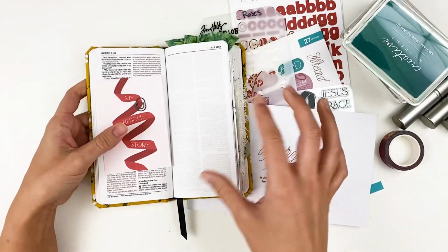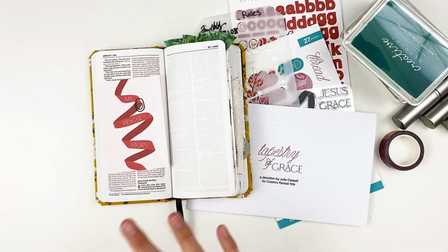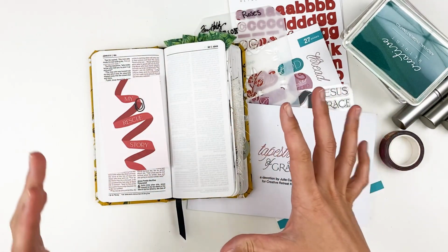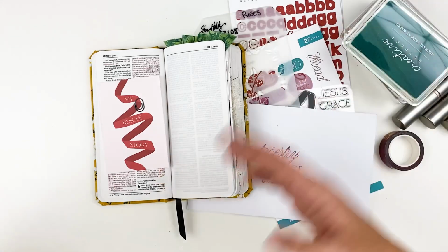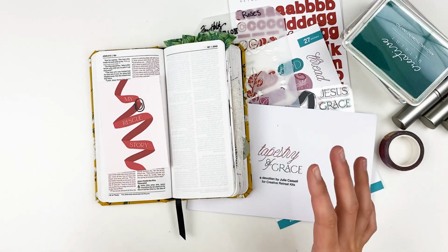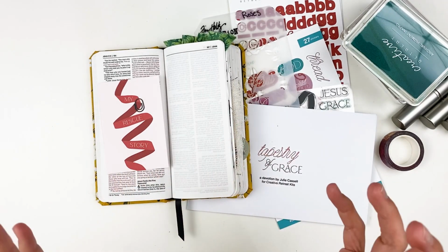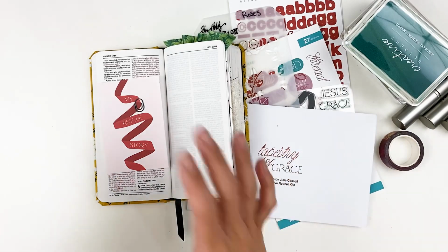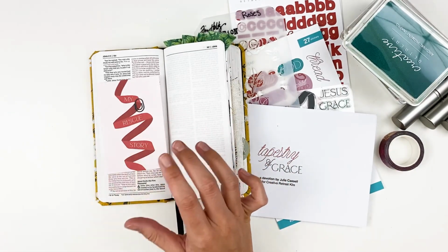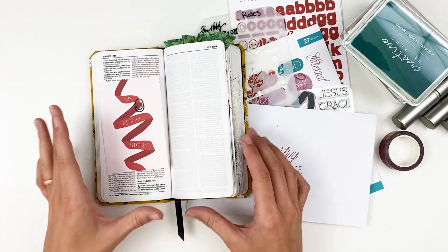I've been really enjoying just creating some very easy entries, and I think maybe it's a good inspiration for some of you. You know, I love all the over-the-top, messy, crazy, mixed media, have-all-the-things type pages, but this has been a really fun exercise of focusing on minimal product and giving myself some space to do some prayer journaling and focus in on the scripture a little more. And so that is what I'm going to be doing today.